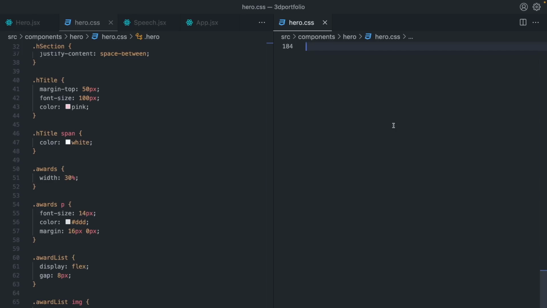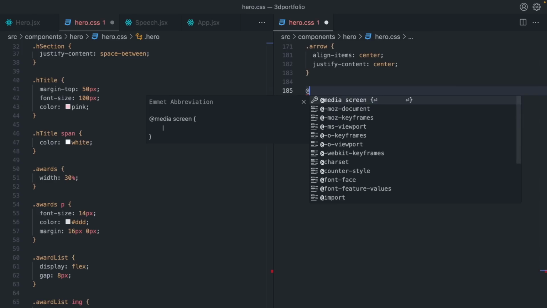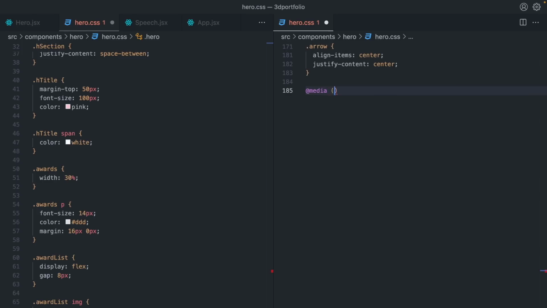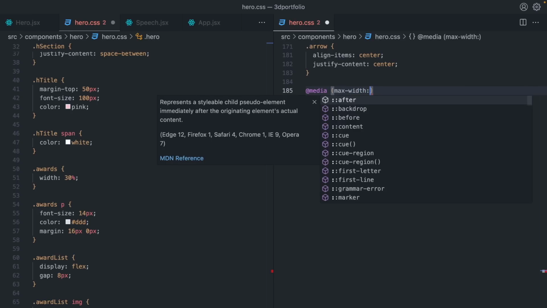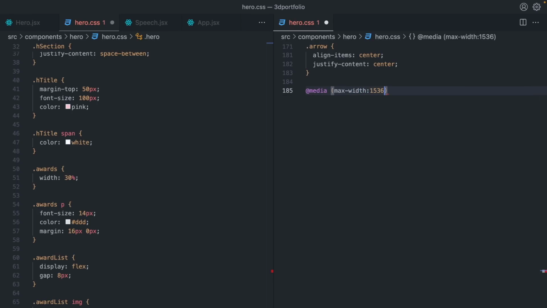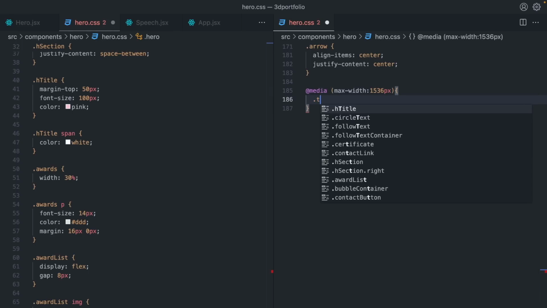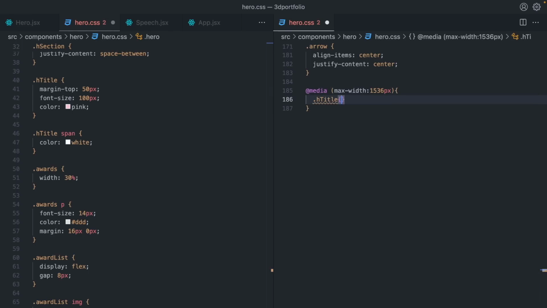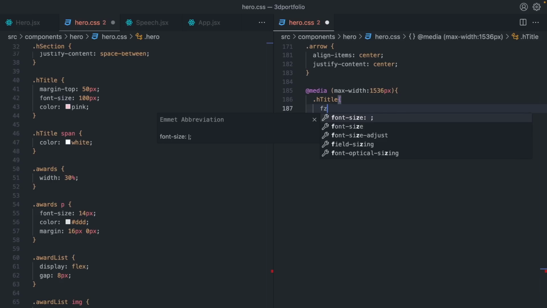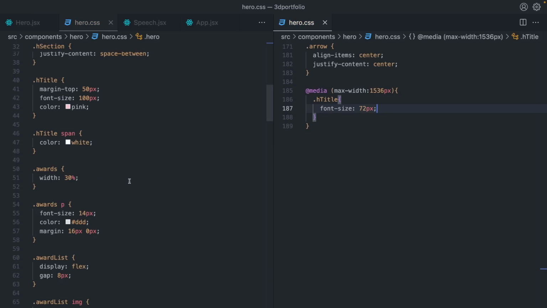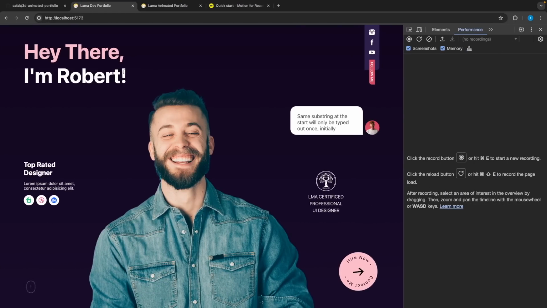I will come here and write my breakpoints, and I will say media, let's say maximum width, because we are using desktop first. Biggest point will be 1536. I'm gonna choose my H title, and the font size will be 72. Just like that.